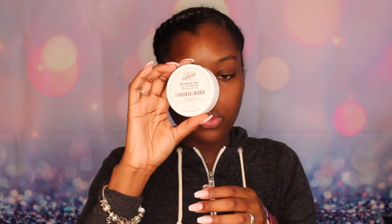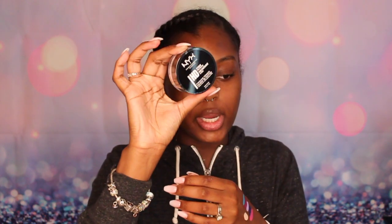I have some Duraline makeup mixing liquid — for when your creams or dip brows dry out, you can use that. I also have some modeling wax, which some people use for nose work. I also have NYX HD Finishing Powder in white, so translucent, the Inglot eyeliner, and some lashes — all stuff I can use on clients.